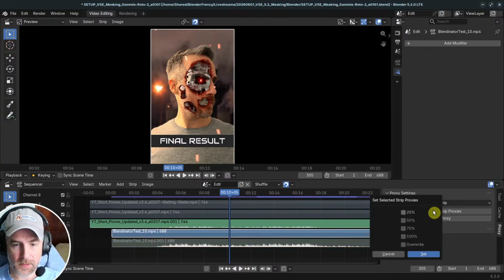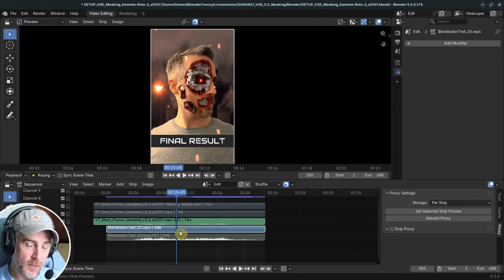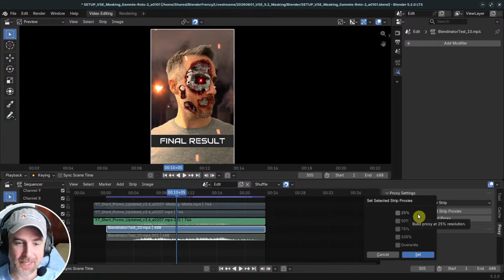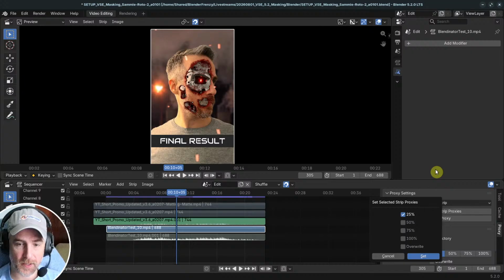You can select multiple video strips, go to set selected strip proxies 25% and set, and it will set that setting for every video strip. So if you have a lot of different cuts and you want to make all of them this one particular proxy, you can do it by set selected right there.